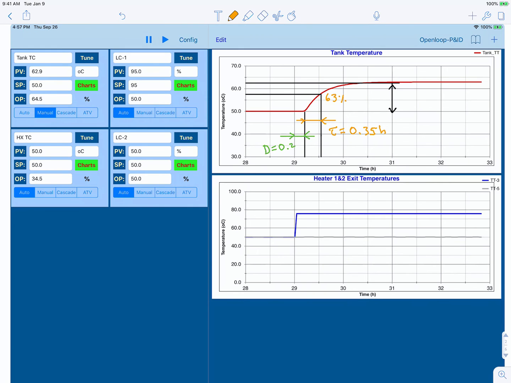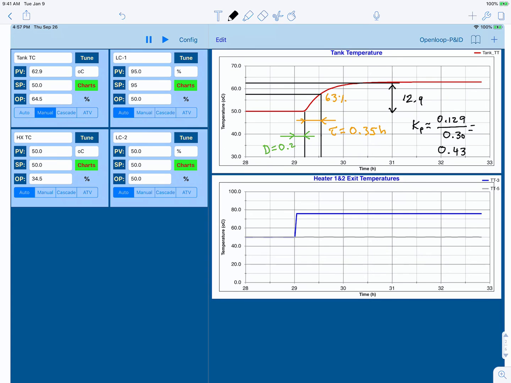The final parameter that we'd like to have is the steady state gain. We see here on the curve that the temperature goes up by 12.9 degrees. And it does so for a change of 30% on the output from the controller, that is the input to the heater. So we can say that the steady state gain is Kp equals 0.129, where I've divided this 12.9 by 100, which is the transmitter span, and divided by the 30% change that I made on the controller output, and this happens to be 0.43. The same value, of course, as we derived in the previous video.